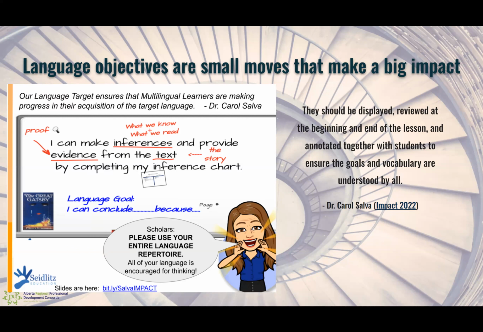Depending on your students, maybe they know what inferences mean in their home language. Share that, what does it mean, or evidence as well. So that we have that teacher clarity piece, that the goals and the vocabulary are understood by everyone. So we want to talk about our language objectives as well.